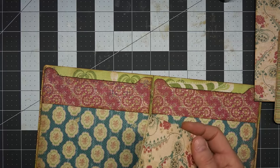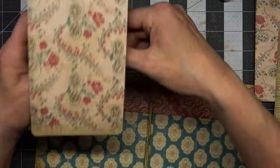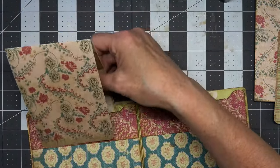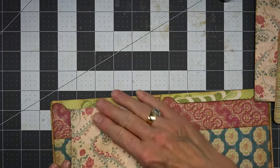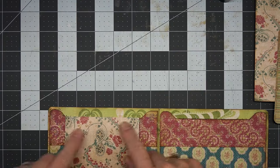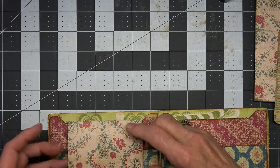But I wanted to explain this to you, why it's so much smaller than this big pocket. The reason I made mine smaller is so that it would fit nice and uniformly down along the bottom of this line and not get hung up on the corners and tear the paper.